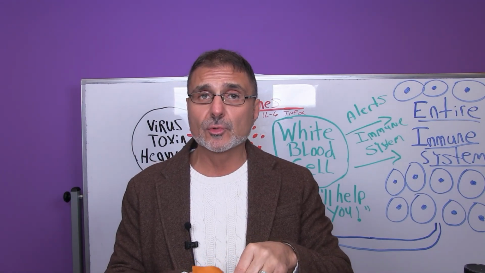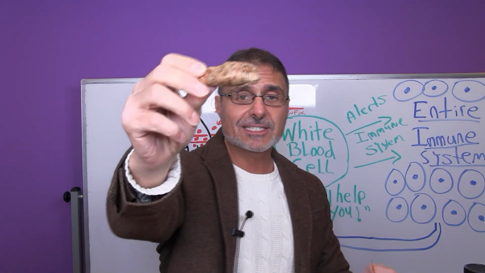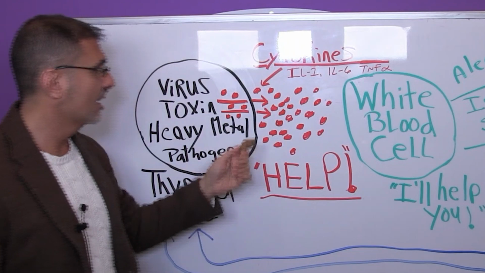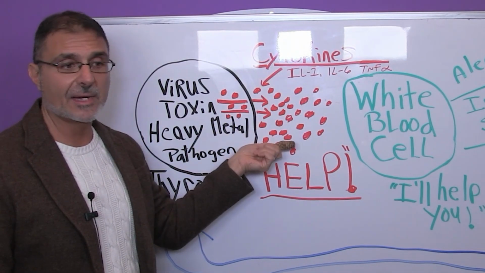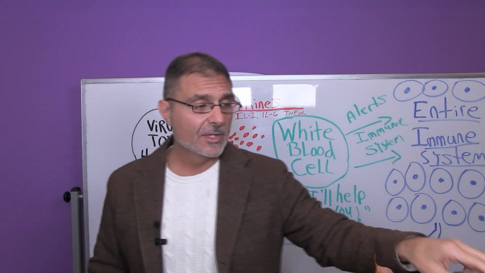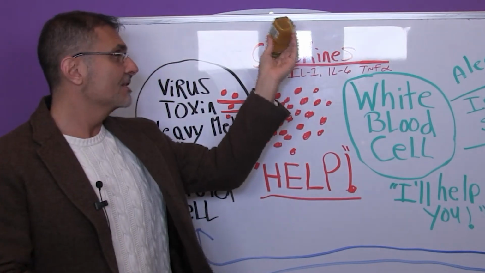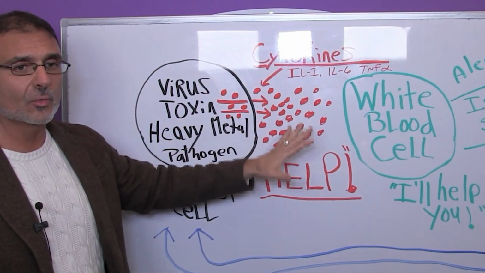But where is turmeric root actually working? Well, this piece of root right here, this turmeric, it's working at the level of the cytokines. It's calming the cytokine reaction. We could take it in root form, or here in powder form. Essentially, we're sprinkling the powder right on the cytokines, and we're calming this whole reaction.